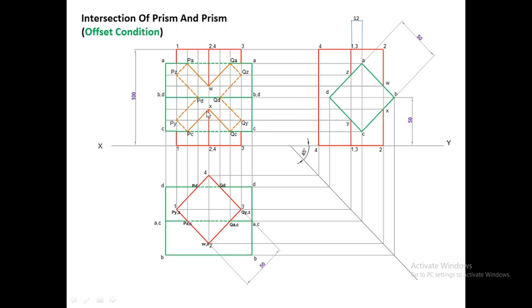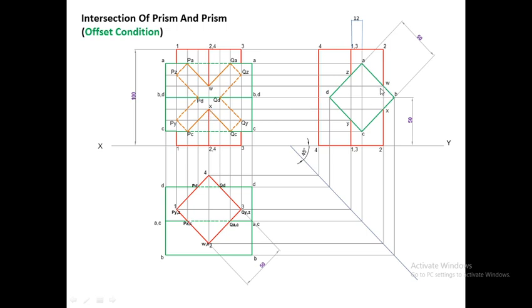Now the last portion remaining in this problem is that we have to complete these edges, that is edge 1 to 1, 2 to 4, 3 to 3. Now, as already explained, the portion of the H2 to 2 and 4, that is H2 and H4, from here to here will not exist.